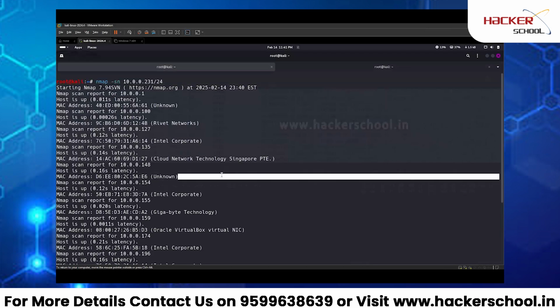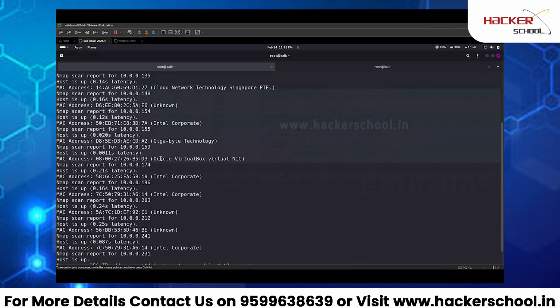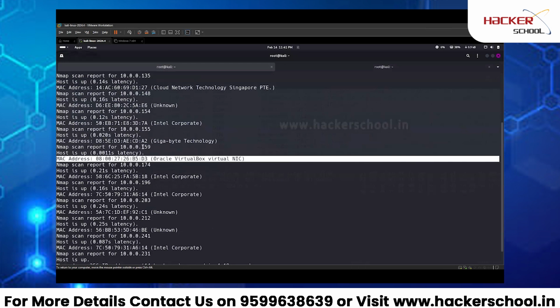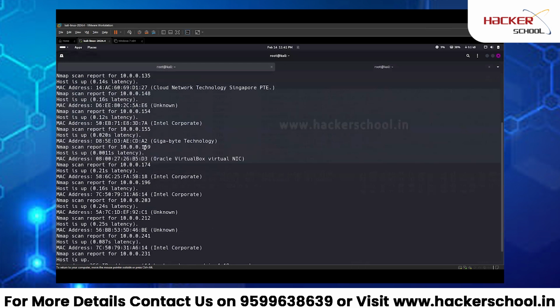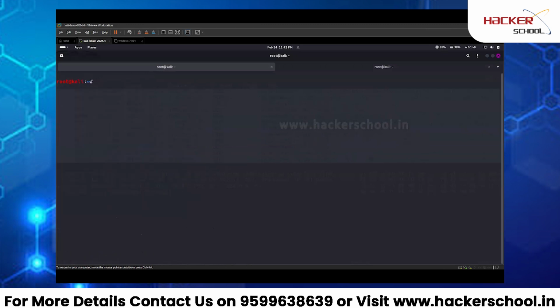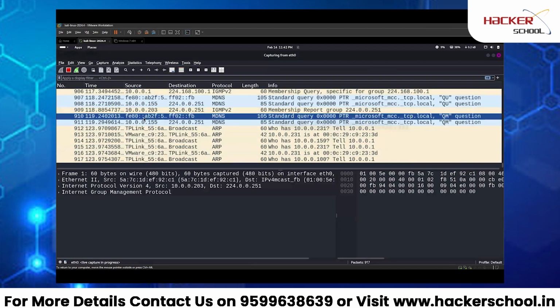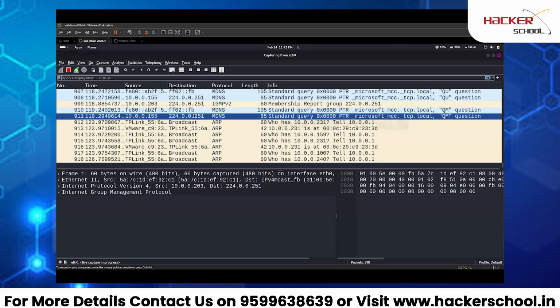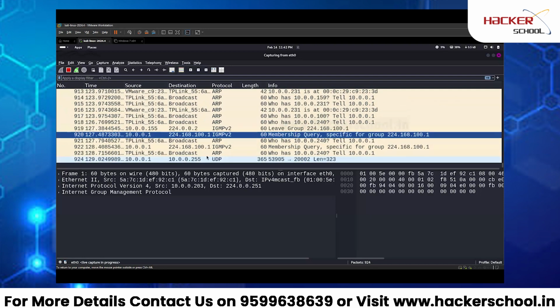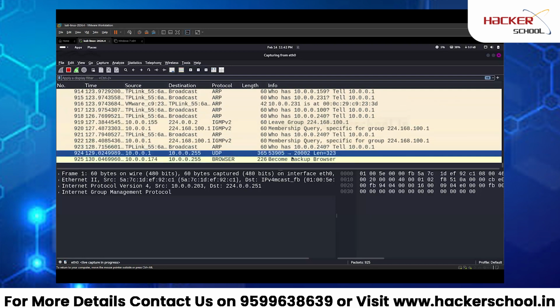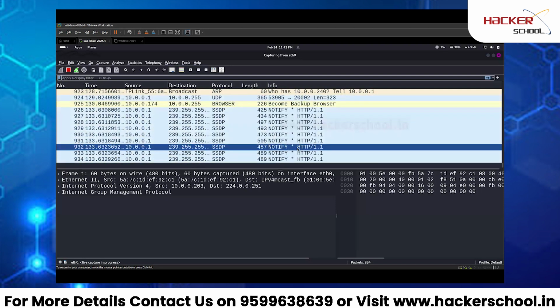So once you identify your target IP address, my target IP address is this. I can see VirtualBox. This is my target IP address. Take your target IP address, and on that target IP address, I can perform port scanning to identify different types of ports which are available inside. Okay. So again, in the backend, you can see right now different source IP addresses are there, different destination IP addresses are there, and you can see different port numbers also.